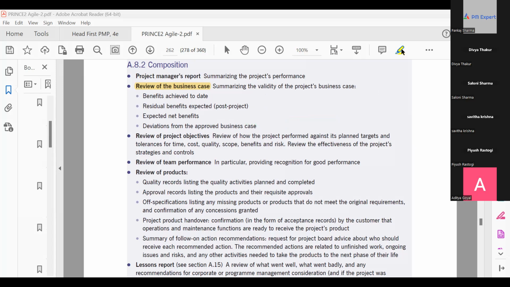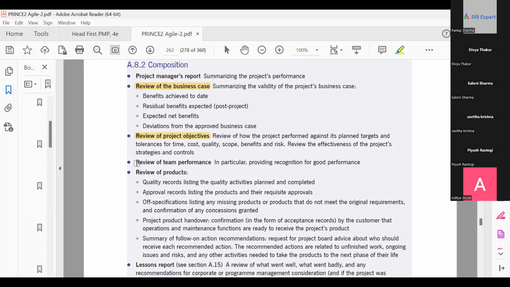For example, the performance with respect to other objectives, right? Yes, and that's how you narrow down the loss. So we have to measure whether I am under budget, whether I was able to perform the project within time, right? How was my quality, benefit, risk? So, I'll review the other project objectives also.